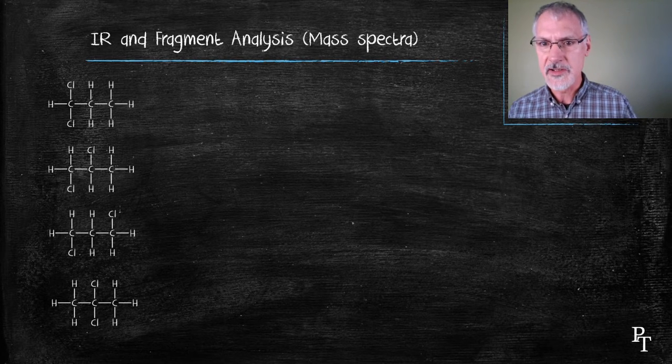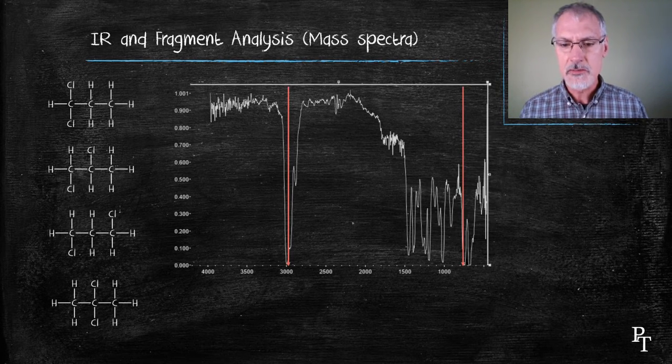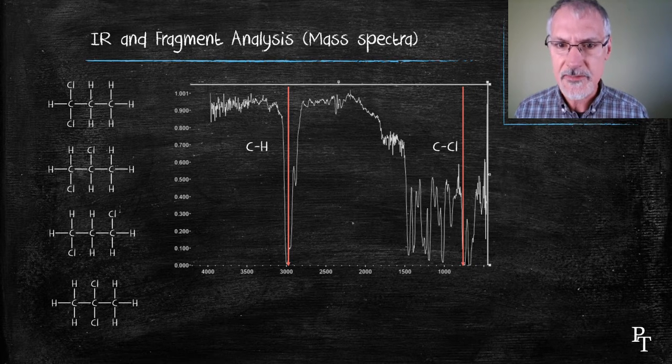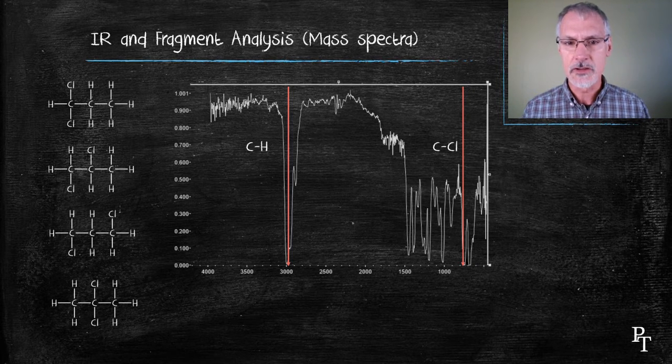Let's take a look at the infrared spectrum. From here I notice a large valley at 3,000 and again somewhere around 700 or 800, a couple of large valleys. Those correspond to C-H and C-Cl bonds. Not too surprising because this is a halogenoalkane. If I had information in the 1500 to 500 region, if I had a library of data, I could use that fingerprint region and match my chemical there as well. But I don't have that. So we'll go on and take a closer look at the fragment analysis.